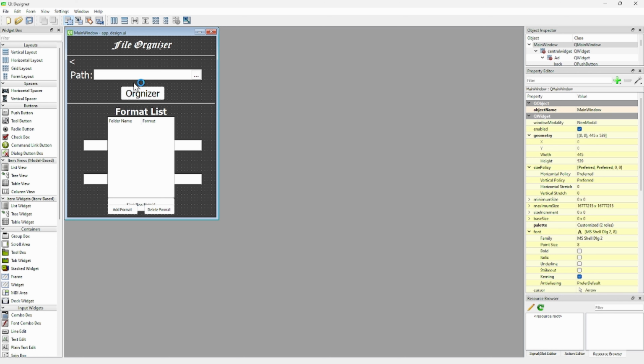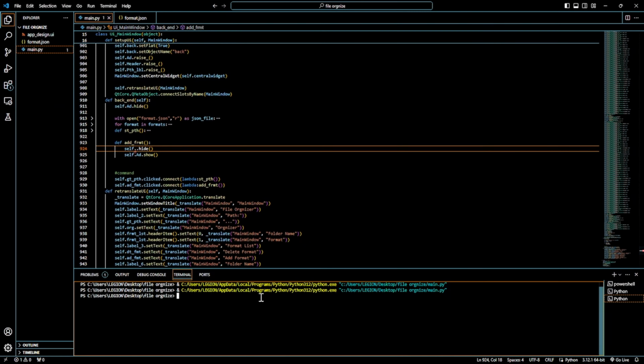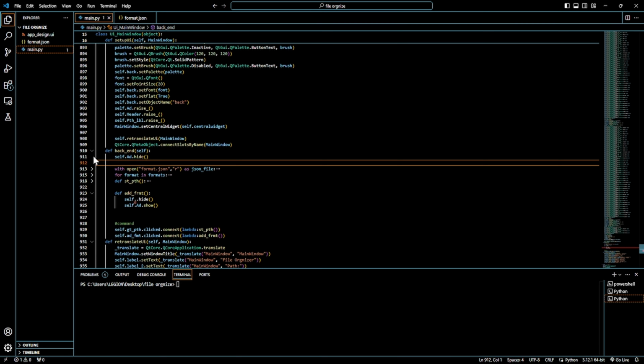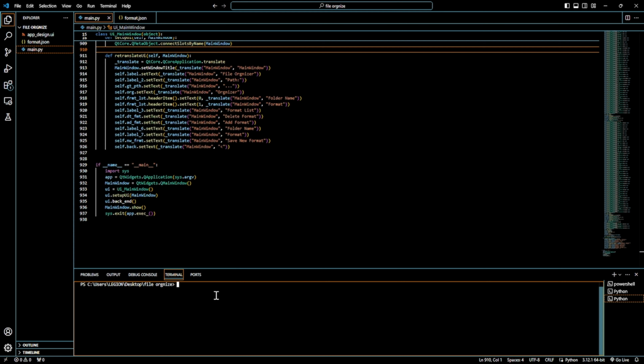Okay, now design break, because I forgot to change name. Okay, go back to VS Code and copy what I write. So convert design to Python file and copy my code.